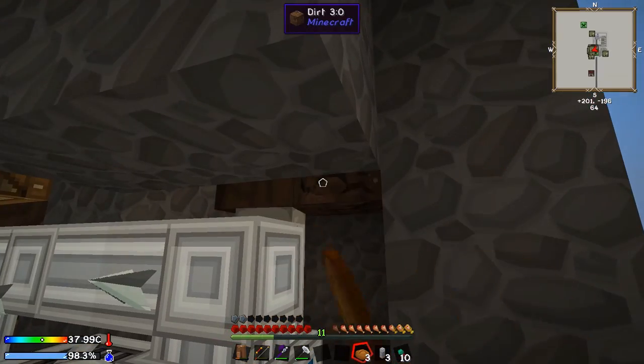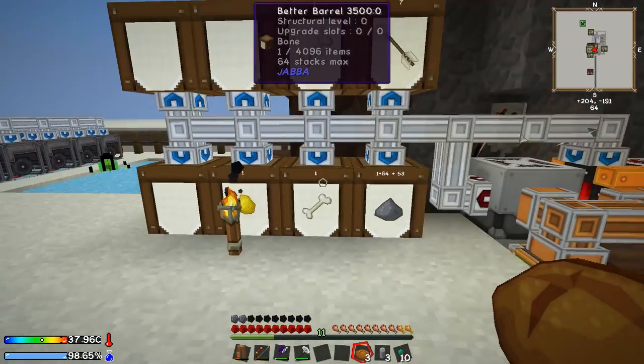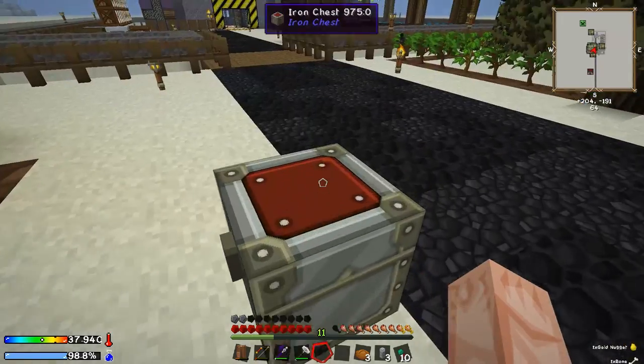For some reason, it will block off the... Sometimes it breaks the item duct. Sometimes it doesn't. I'm not sure why. But so what we'll do is we'll lock that. We'll lock that. We'll lock that. We'll take you out and throw you in there. Take you out. And let's have a look.